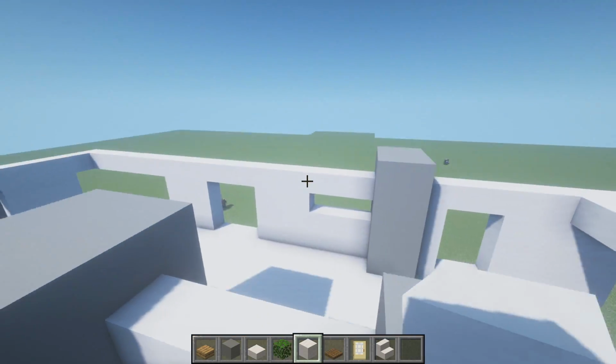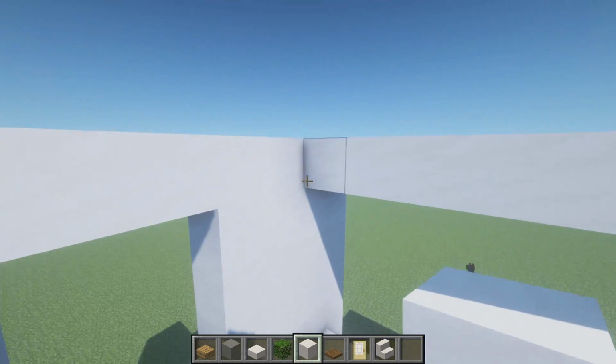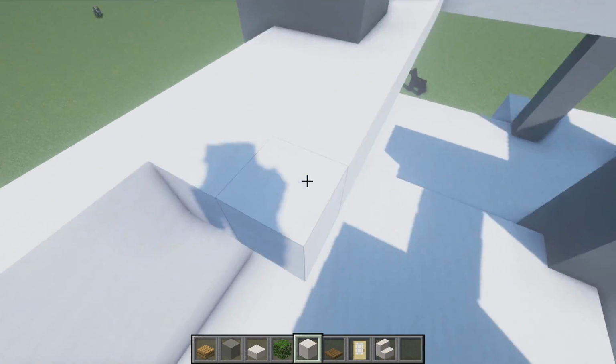And now we've got that connected. We can fill this entire section in, and because we've done the little drop down, this should all be on the exact same level as the rest of the house. See, it joins up pretty perfect, looking absolutely amazing.